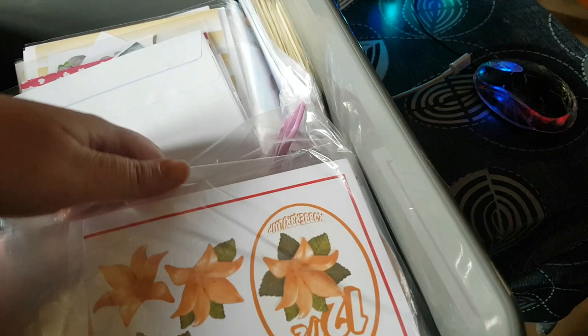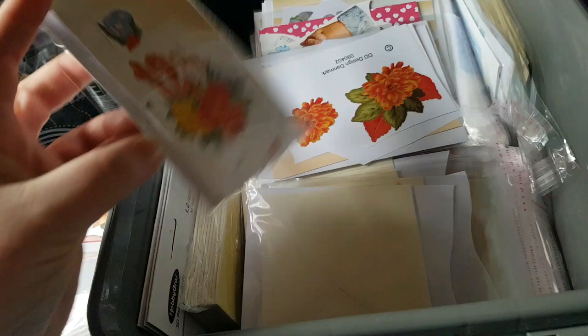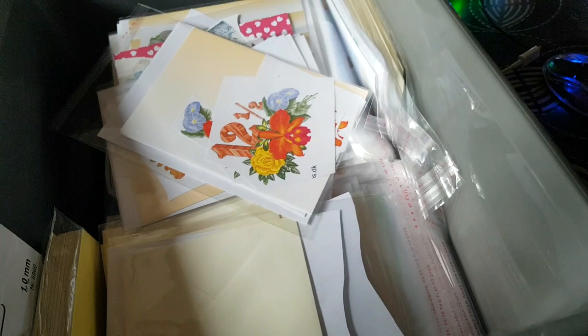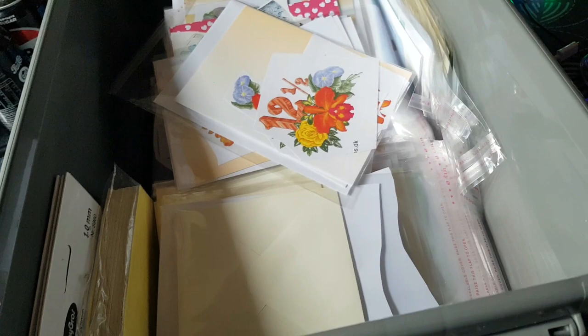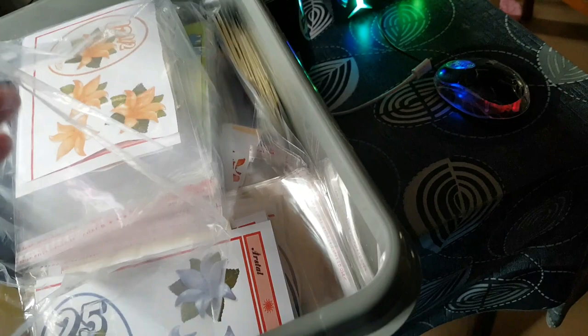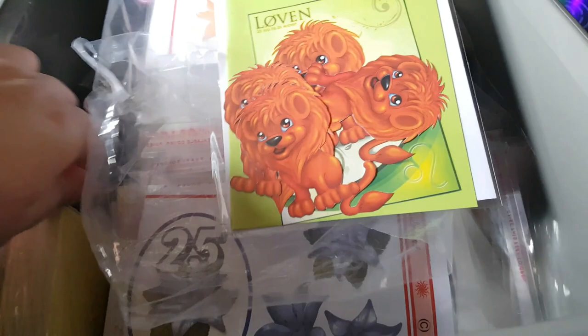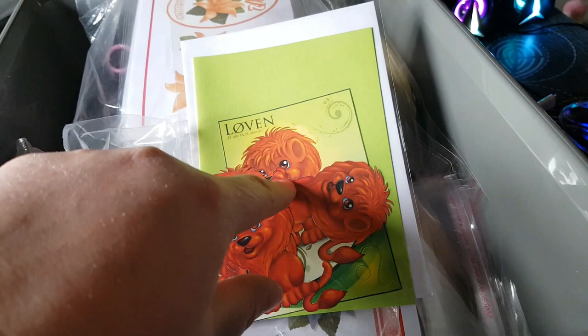I have cards packed like this: the 3D, the cardstock, and an envelope. Most of them do not have an envelope. There is an insert right there, which is the piece of paper that's inside. What I do is take the treaties and, when I'm out with my friends, I cut them out like this. And if I have the spacers, the foam things, with me, I'll put them on and put them together. I didn't have them with me the last couple of times, so it just looks like this.